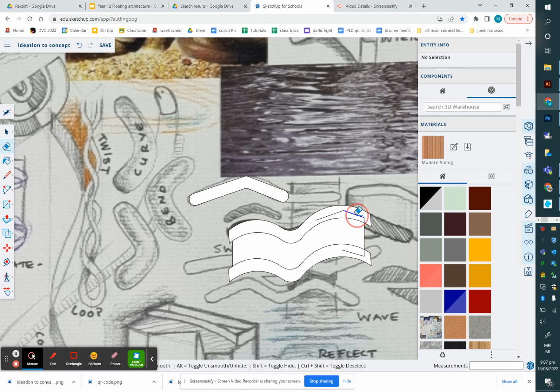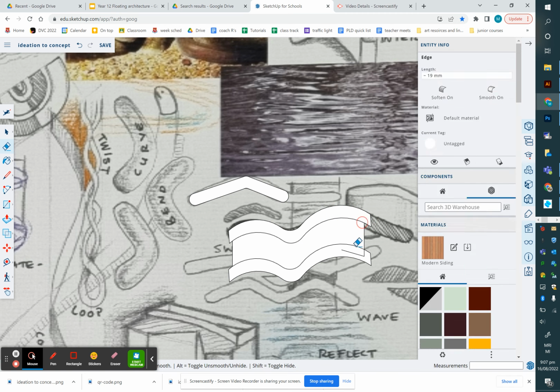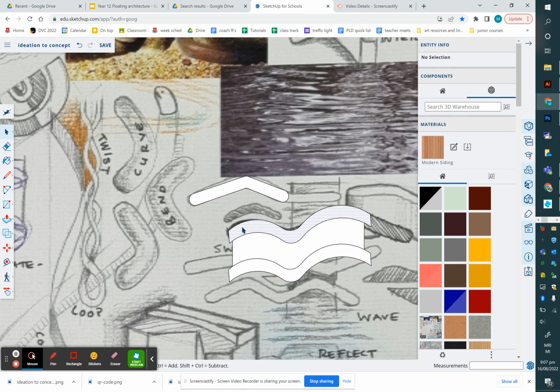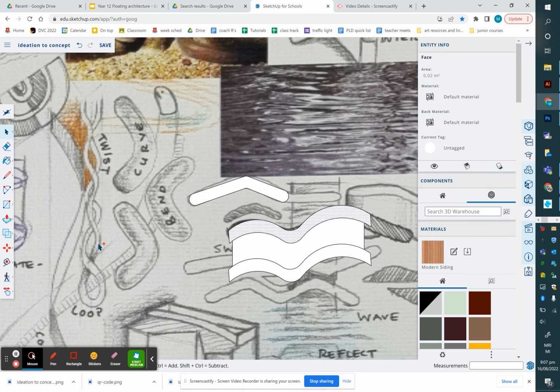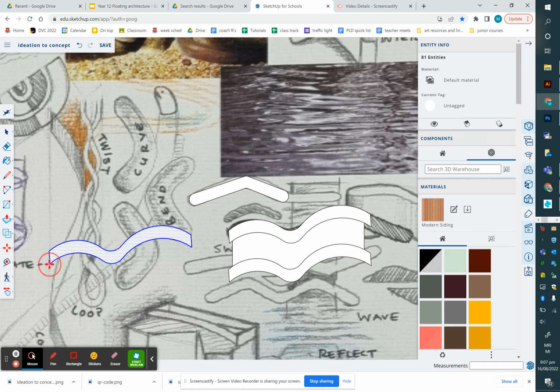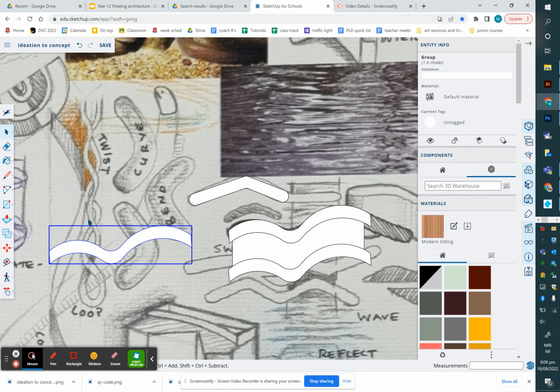So I'll just finish doing that, and I'd do the same down here as well. Okay, so if I wanted to iterate and play with this again, I'd click that surface, copy, paste, and just put it somewhere else so that I can play around with that in a different way. So this is kind of entire. Yeah, so the whole idea is that you ideate, as in you do not only one idea, but then I could think it's always safest to group them while I'm thinking about what to do next.